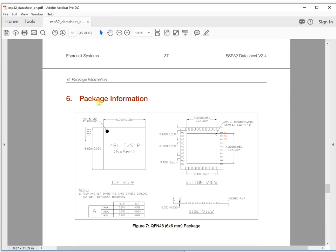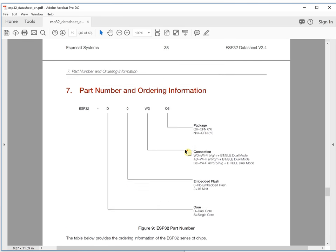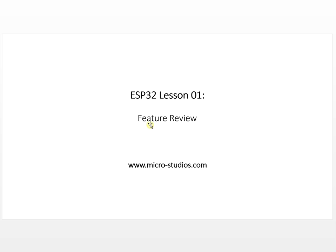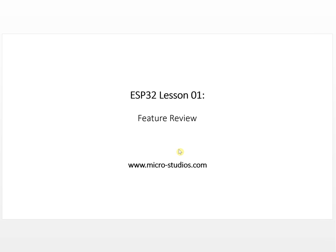This is the package information. Our packages are 6x6 and 5x5. This is the package number and order information. So that's it. This is the chip feature review, and it has features like this. This chip is very interesting, and we will try to study it more.